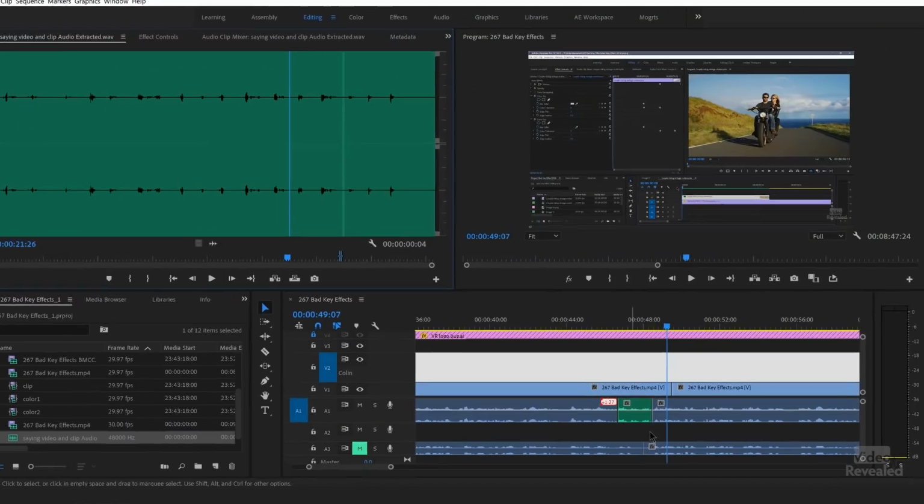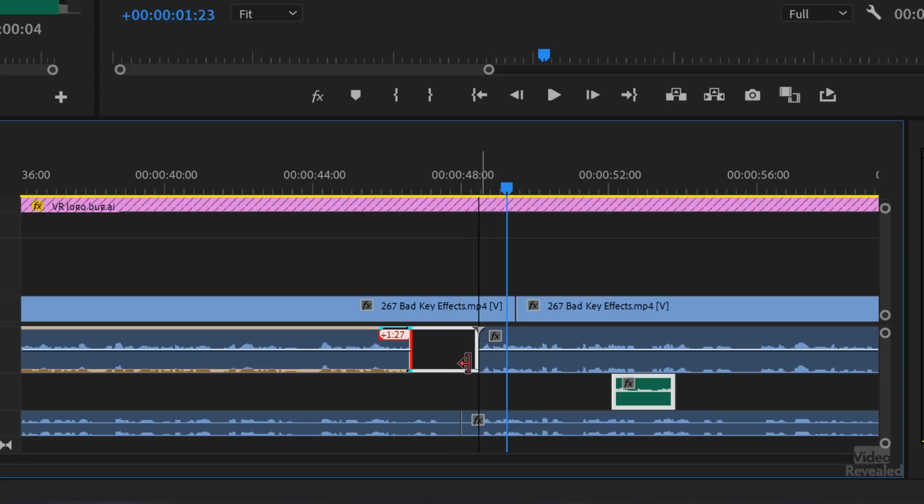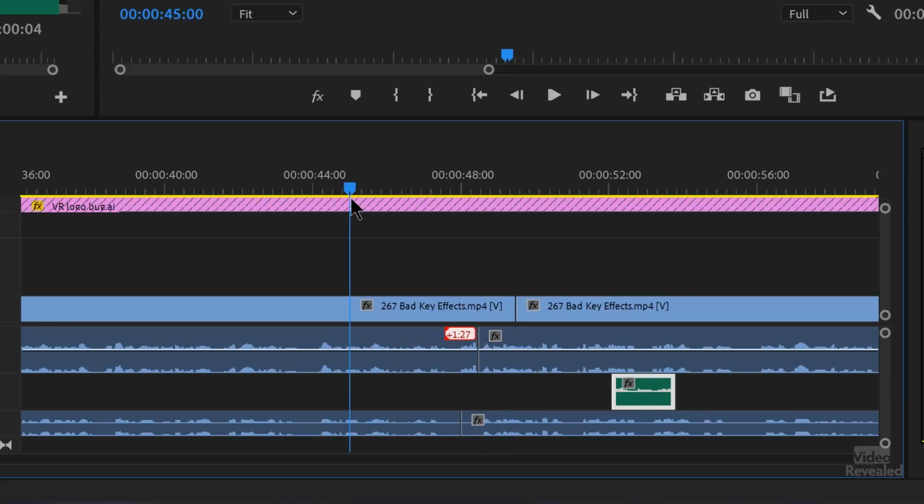So let me take this out. I'm just going to, I'll move it over here for safekeeping, and I'll just drag this out to show you what was there before. And now we're looking at the bottom image. So there I said bottom image. I don't want bottom image. I want bottom video track.